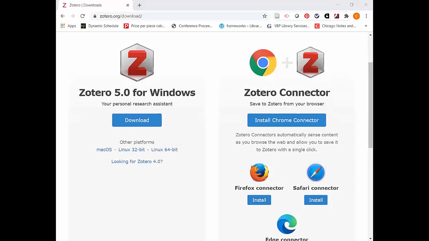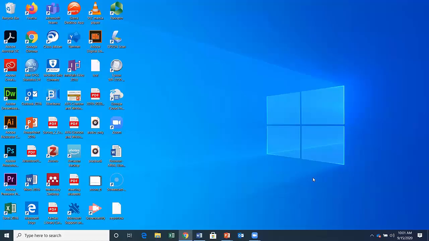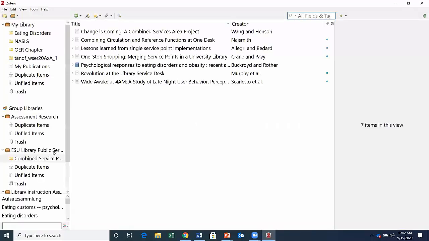I'm now going to show you a very key part of Zotero. You can see on my desktop, I have a variety of icons, including an icon now that has Z for Zotero, and you should see this on your desktop once the installation process is complete. It is very important when you're getting ready to use Zotero with a database or with any other type of system to have Zotero open. Otherwise, Zotero will not connect.